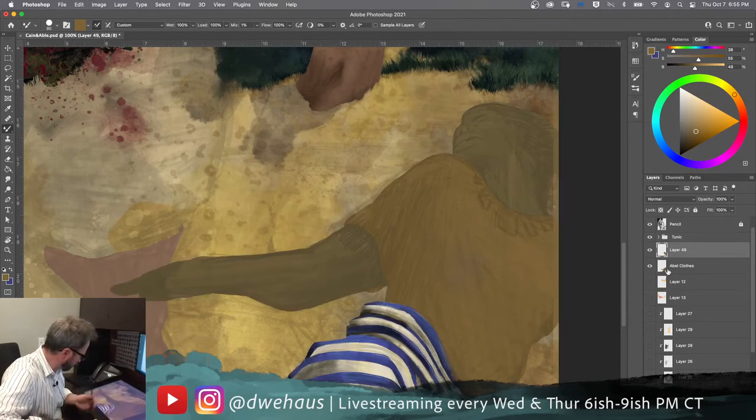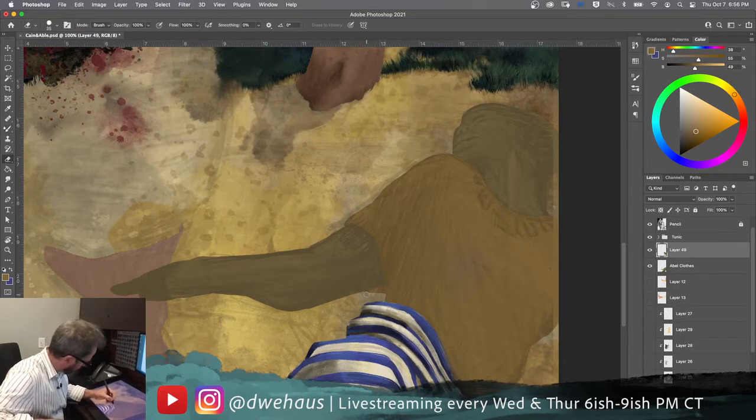Command X cuts it, cleans it up for me. And then I can come in with my brush tool and just fix that one little area, which is just going to look like that, I think. I think I'm happy with that.